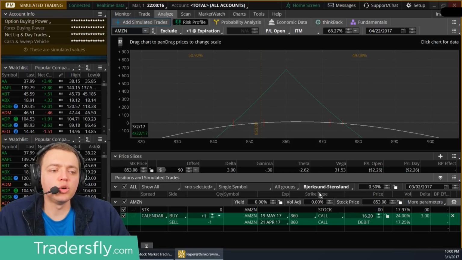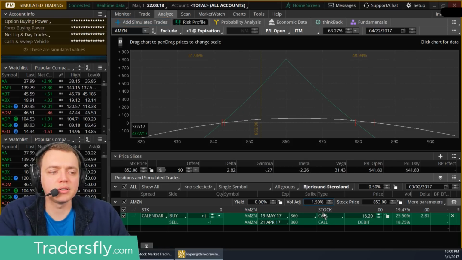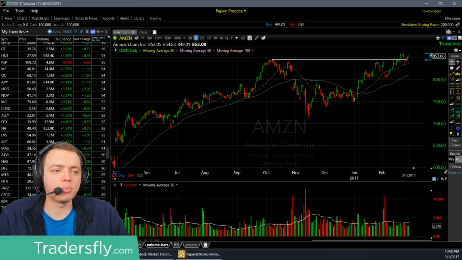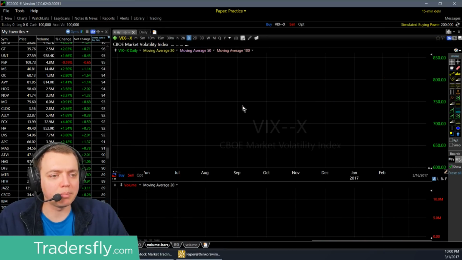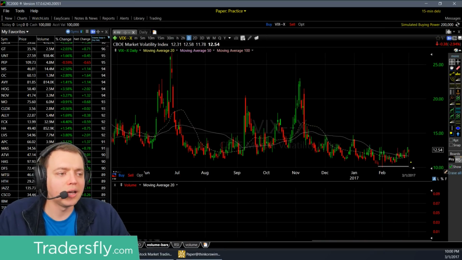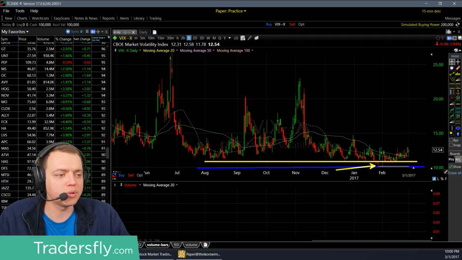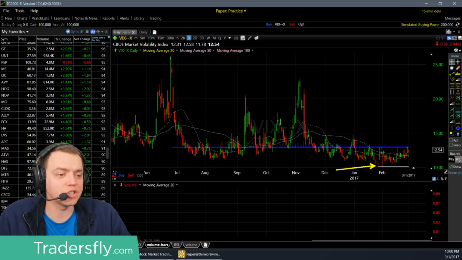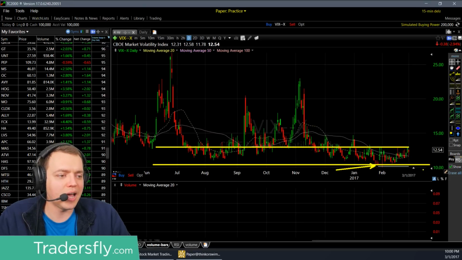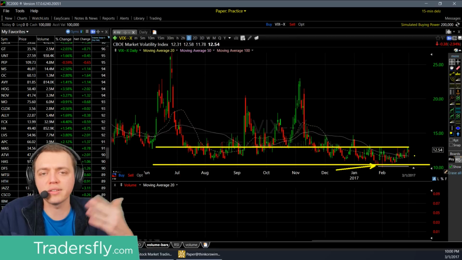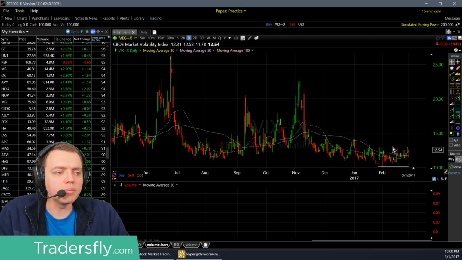So typically you want volatility to go up. When is it better to put these things on? With a positive Vega, it's better to put on calendars when volatility is low, because we want volatility to go up. Calendars would be better to put on when volatility is low, kind of like right now, actually, because that's kind of a lower volatility area. We're getting into a little higher volatility, but in either case, it's relative to the time frame you're looking at. But the lower the volatility, the better to put on the calendar.